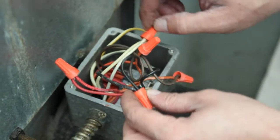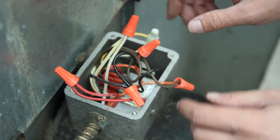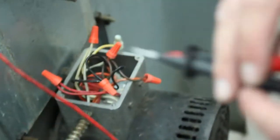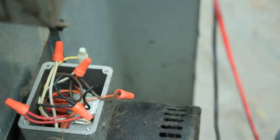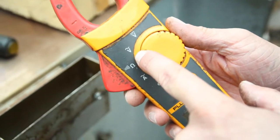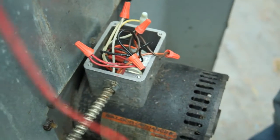The first thing that we're going to do with all these wires out here is turn on the unit. So make sure all those wires are free from the edges. You don't want anything to short out. Once we have the motor on and the motor is running, we grab our meter and we set it to volts. That's going to be AC volts.